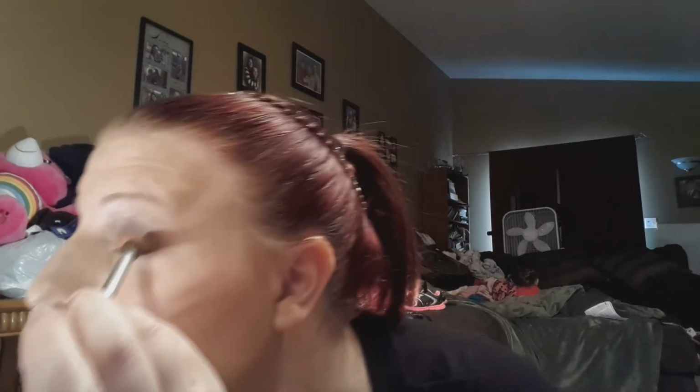Here's a swatch. It's kind of coppery. It's very pretty. I am going to put it on the outer corner, I think. There's only fallout because I was flicking my brush.